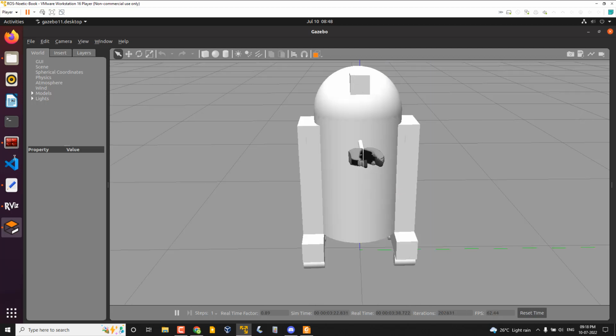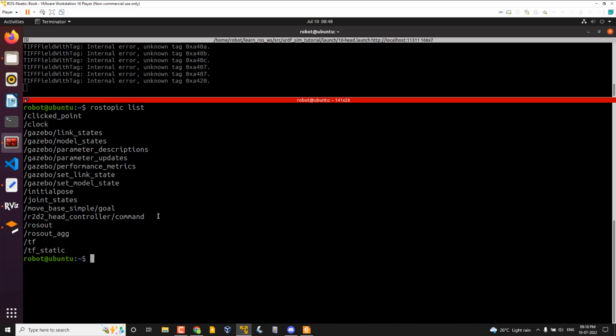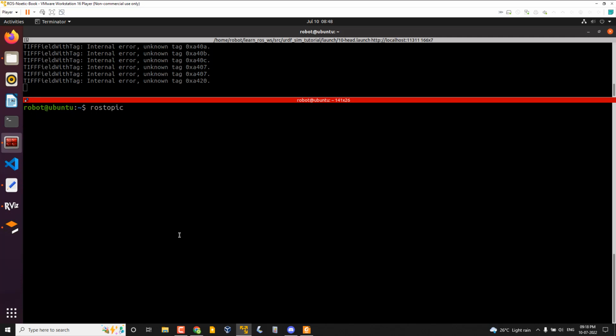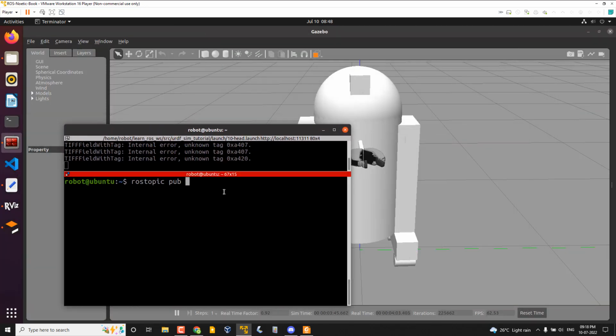Okay, so how to control, I think I already mentioned that yesterday, but I can show you. If you do a ROS topic list, you can see a head controller command topic. That is the topic for controlling the joint. When you publish some values to this topic, the joint will be moving.